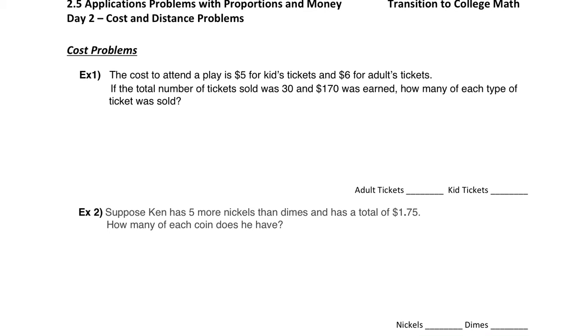Okay, so we're gonna be doing some application problems. Today they're specifically cost and distance, but I wanna take a different approach to them. Part of what we need to do in this class is problem solving. And that means using whatever you have in your toolbox to come up with a solution to a problem.